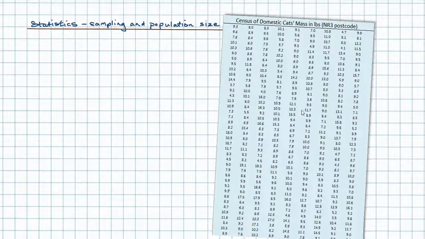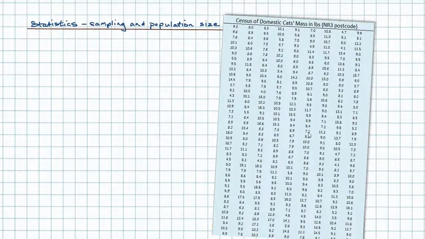Now, a sample should have at least 10%, and if I look at 9 columns here, and how many? We've got 40 rows, so we've got 360 in our total population. So we've got a census of 360 domestic cats, and they've been weighed somehow to give us their mass in pounds. Okay, now if I want to select then a reasonable sample, 100 seems to be a reasonable sample. 100 is well over 10%, and also 100 is going to be a nice figure to work with. So our aim is to select randomly 100 of these values.